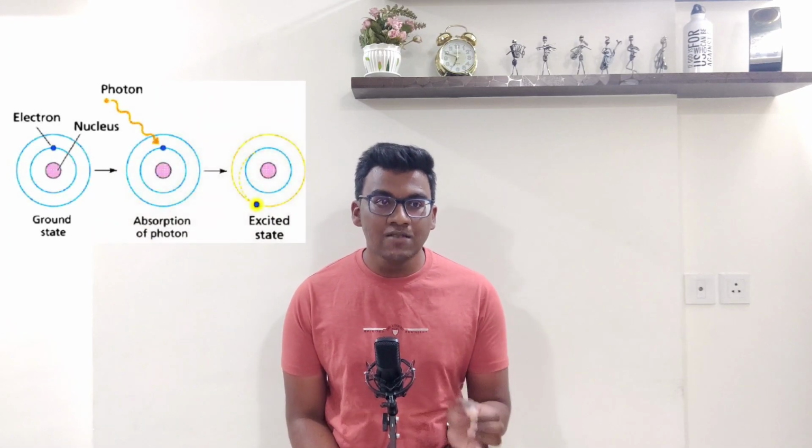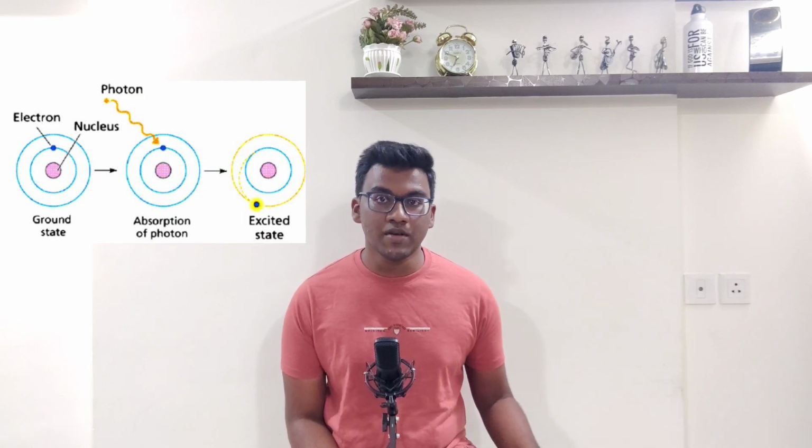All atoms and molecules consist of electrons that are bound in certain orbits or definite energy levels. When such an electron receives an exact value of energy, it can get excited and jump into a different orbit, a higher one. This excited state, however, isn't permanent, and soon the electron releases the energy and comes back to its original orbit. But where does it get this exact value of energy from?